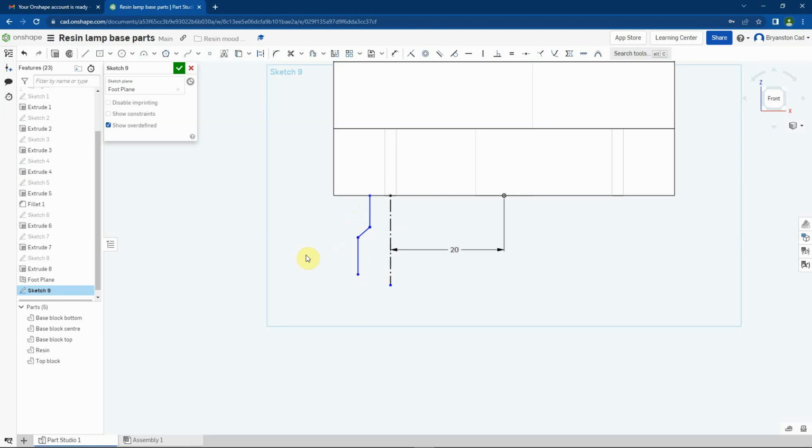The reason I'm going to dimension these lines first is if I don't and I try and draw all of the part in one go, it might start to move things around in a way that I don't want it to. So I'm just setting up these parts initially.